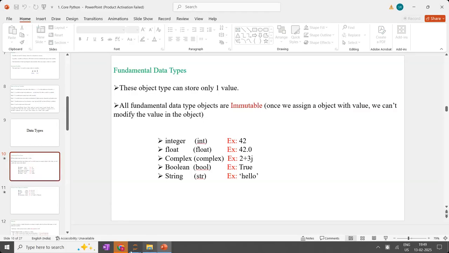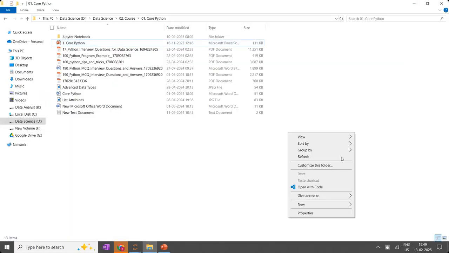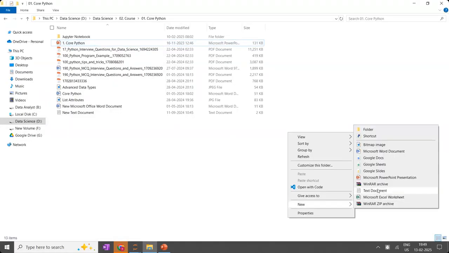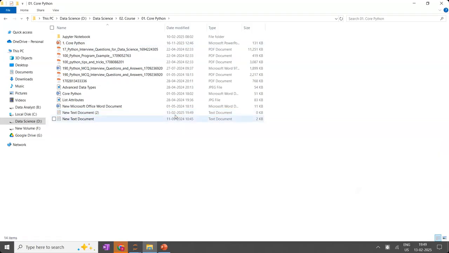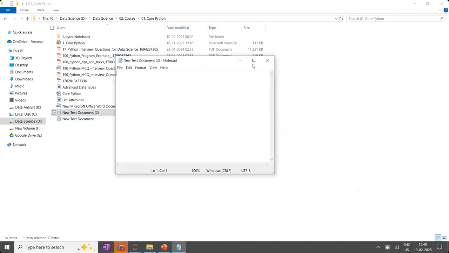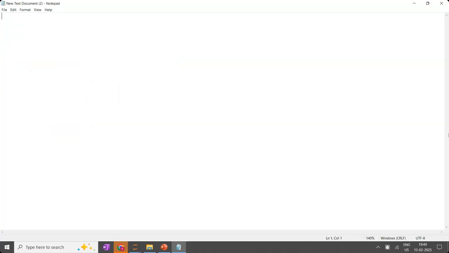So what are the different types of values within Python? You can take notes step by step. The heading is data types. Data types means the type of the data. We have different types of data.